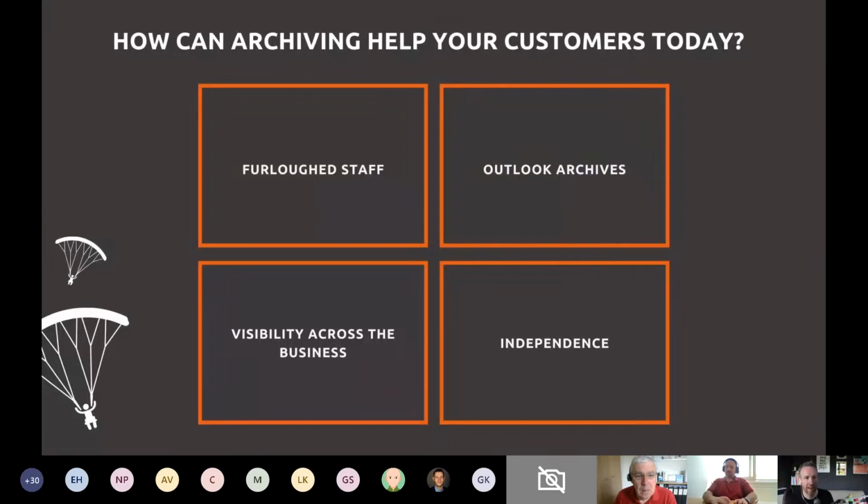So right now, while we're in the middle of a global pandemic, why exactly would your customers be thinking about email archiving of all things? In actual fact, they probably weren't to begin with. I imagine the first thing they'll be thinking about is, okay, how do I get remote working? How do I do that securely? What are these new tools I've got in front of me? And generally just how do I keep my business afloat? And obviously there's some real priorities there to look after. But as the dust settles a bit, there's some areas where email archiving can really help.